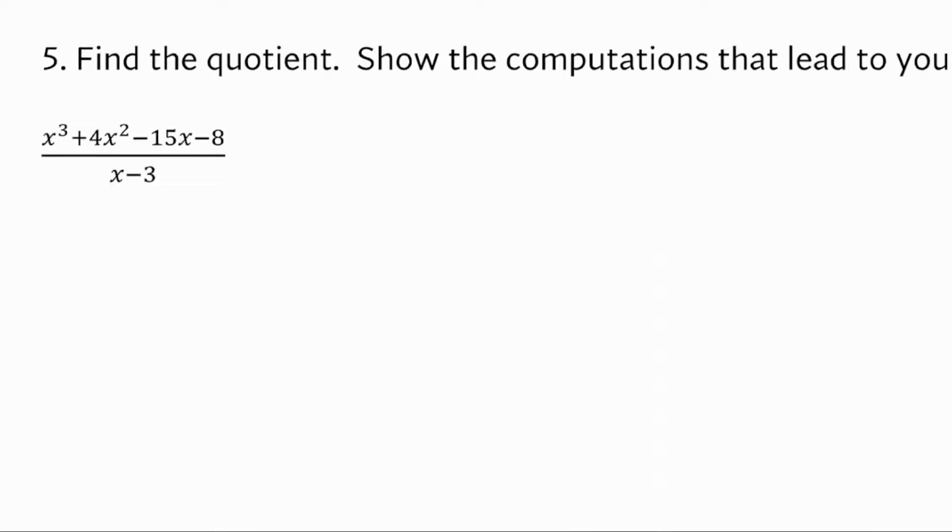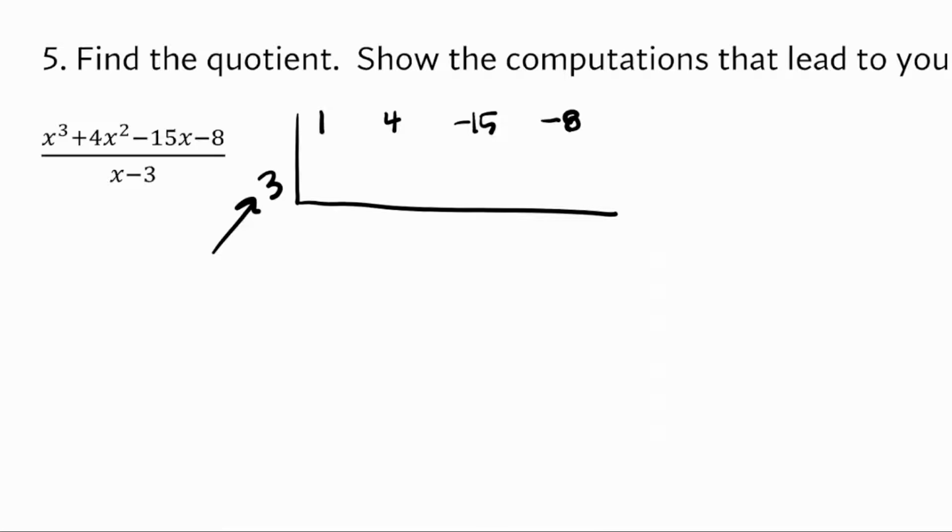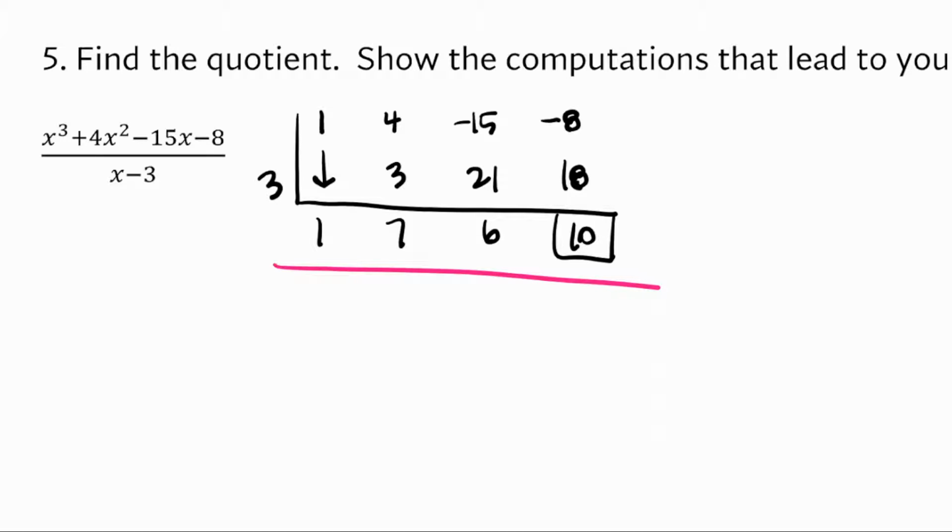Okay, this one will seem much less because I'm going to be using synthetic division, since I'm just dividing by x minus 3. So I copy in the coefficients: 1x to the 3, 4x to the 2, negative 15x, and negative 8. And I'm going to divide that by x minus 3, so I put out here whatever would make the denominator equal to 0. And drop this down, multiply, add, so it'll be positive 6, multiply, add. And then I can just read my quotient off there.